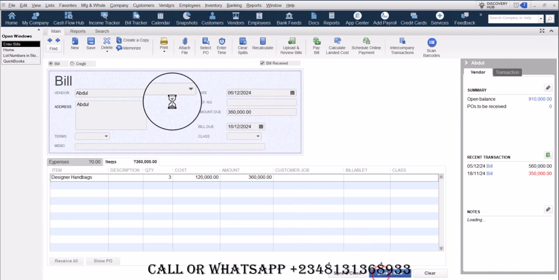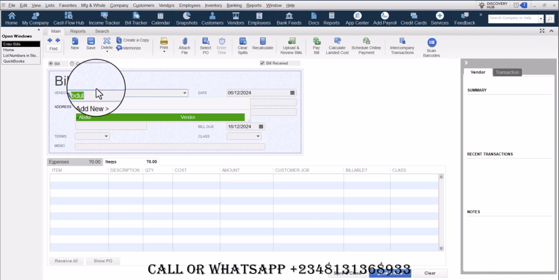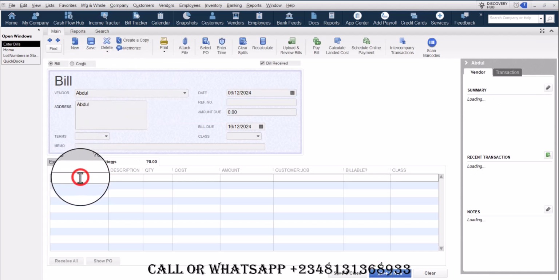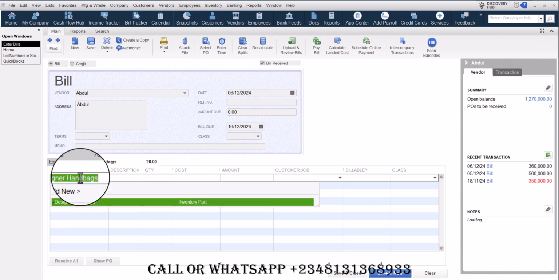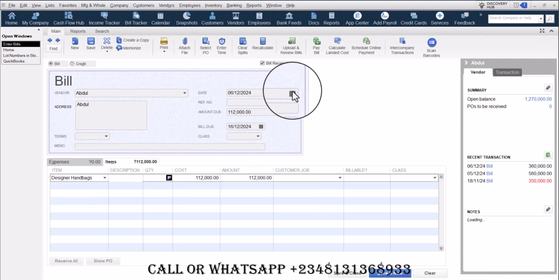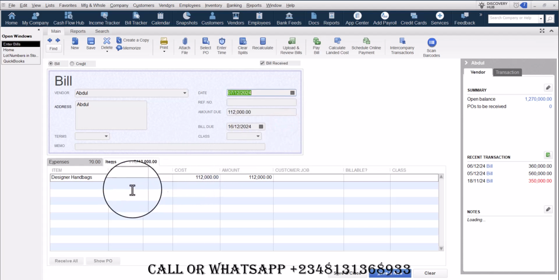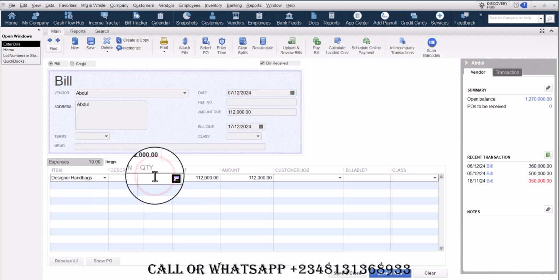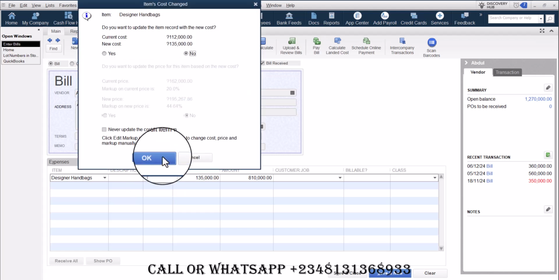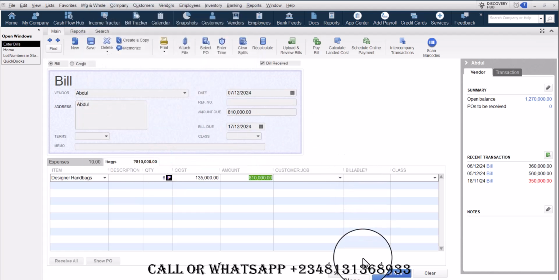So save and new. The next time we're buying again, I want to have it just like we did for the other example for average costing. So this also has to be on another date. We are buying this on another date, and the quantity here is 6, the same thing, 6, at 135,000. Okay, so we can now go ahead and save and close.